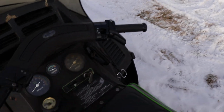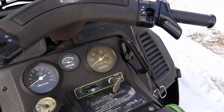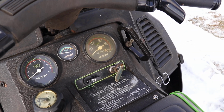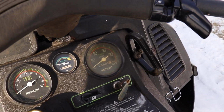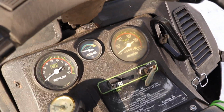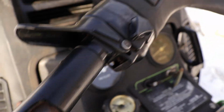Oh yeah, and if you're thinking about getting into this game here and you want to replace some of these gauges, good luck. They're hundreds of dollars a piece if you can find them. Currently, the speedo's broke. I have the parts to repair it, but I haven't done it yet. And this temp gauge is frozen, but the tack works. And yeah, I'll just open this guy up here quick.